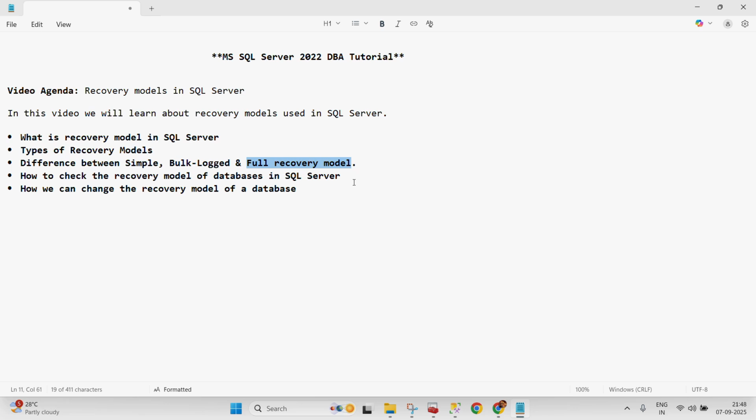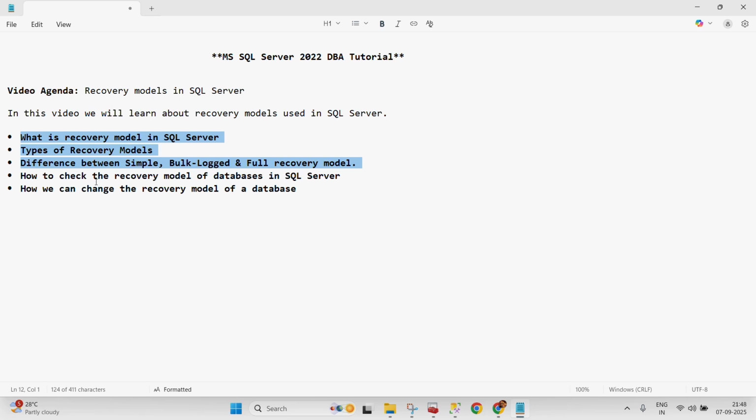If you have any production environment and the databases are very critical, then you must use the full recovery model, because it will help us to have point in time recovery. Okay, so I hope we have covered the above three points.